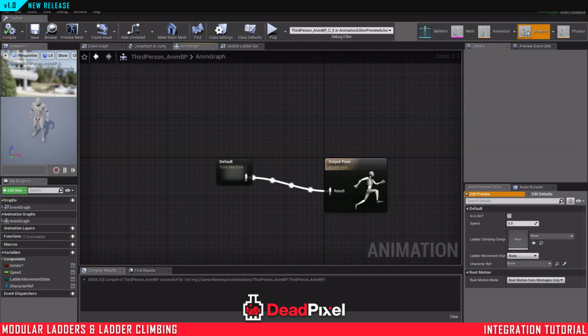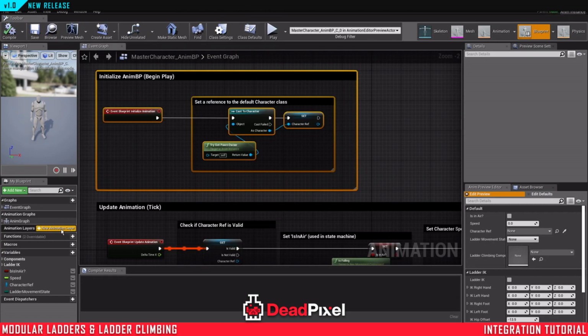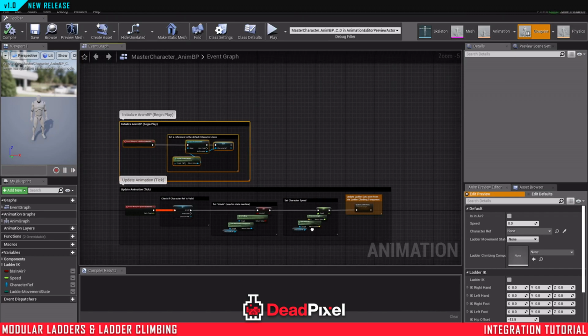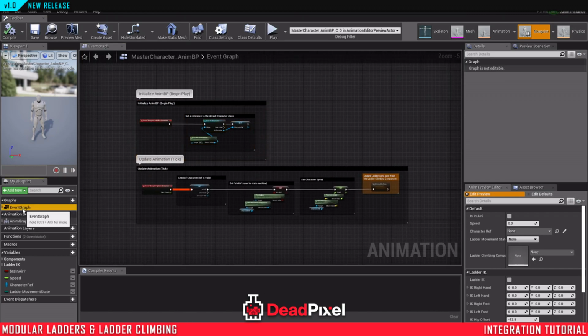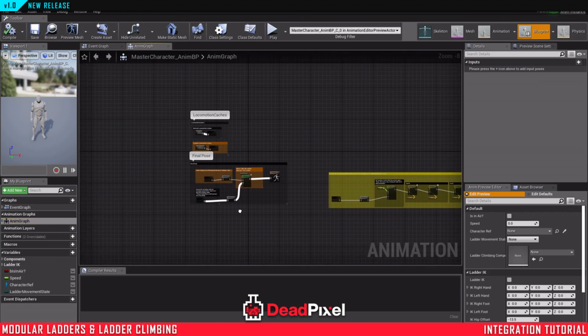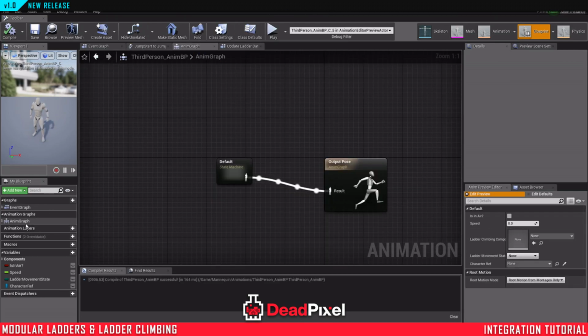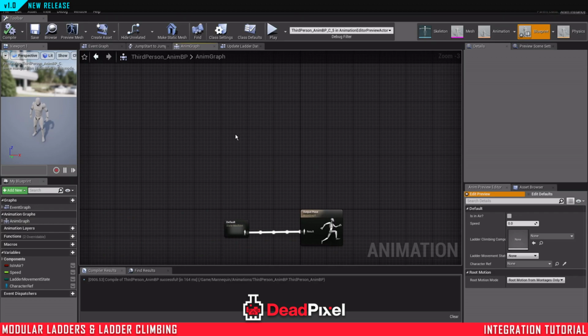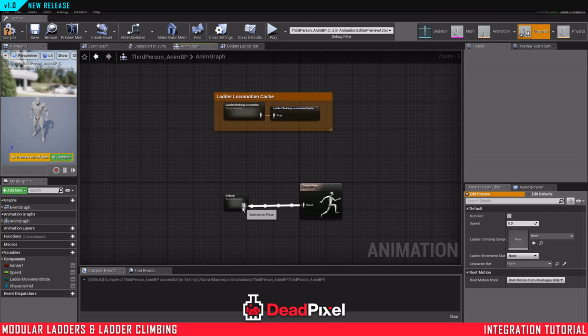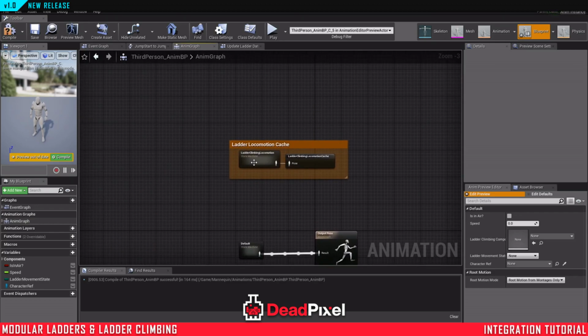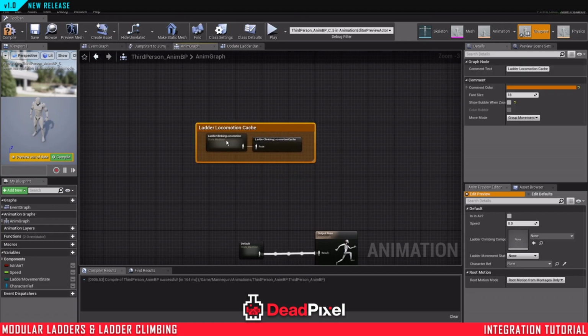Now just one more quick thing to do. Final step. Event graph, or anim graph, sorry. We want to copy this into our anim graph. Normally you probably wouldn't have a blueprint set up like this. So there's our locomotion cache.